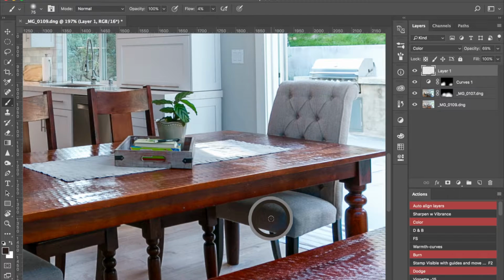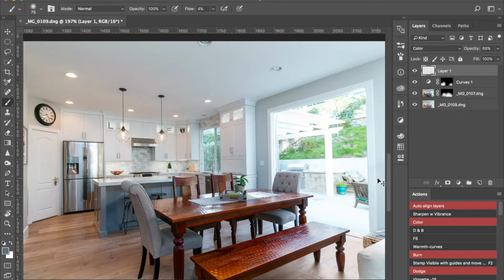Get a little bit of color from over here, just paint over, color from here, just paint over it. And here's the before and the after. Command 0, that'll resize it. And yeah, that's pretty much it.